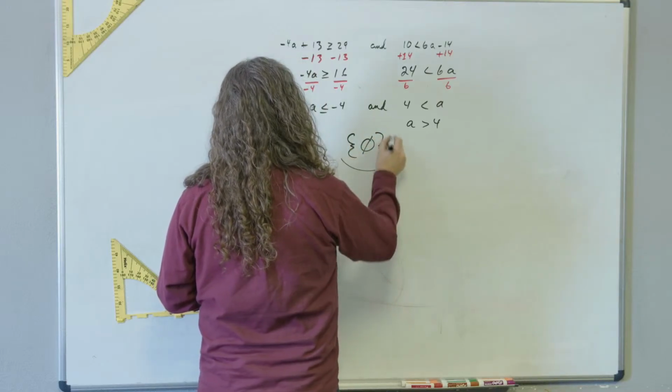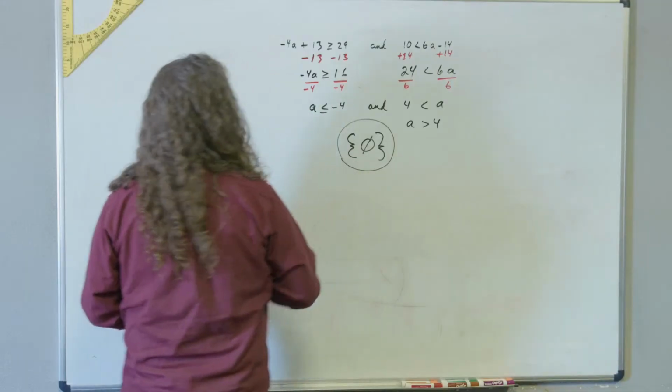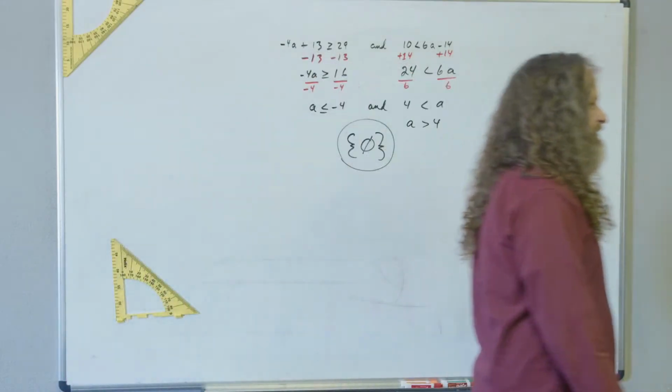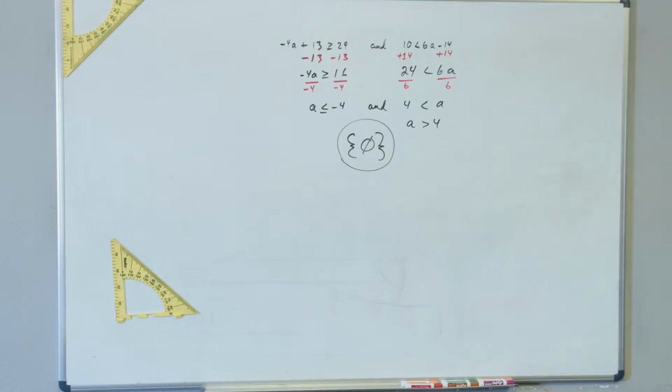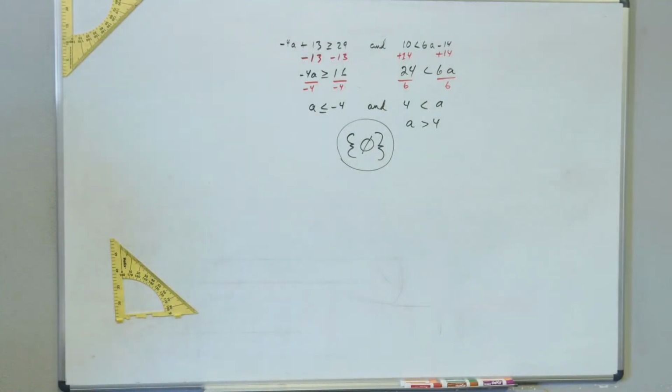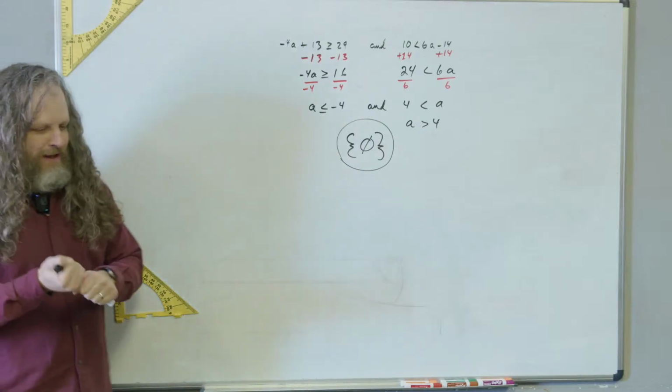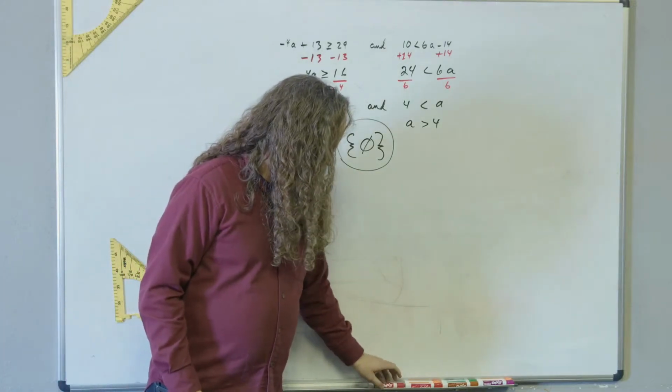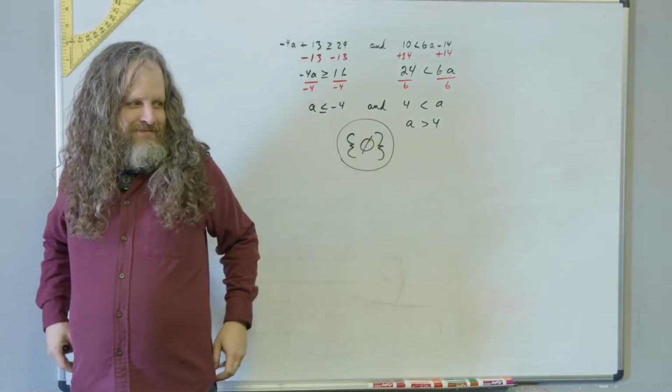In Algebra 1, there is a range of possibilities for how to write the answer. In Algebra 2, that's the only way to write the right answer. That is the correct answer, but if you wrote no solution or does not exist, I wouldn't count it wrong this year. But the null set is correct. A set with nothing in it. But we don't care about formalities yet. My goodness. I know.